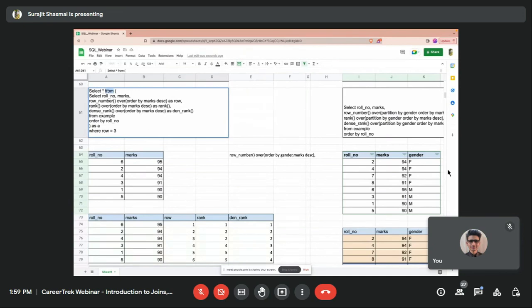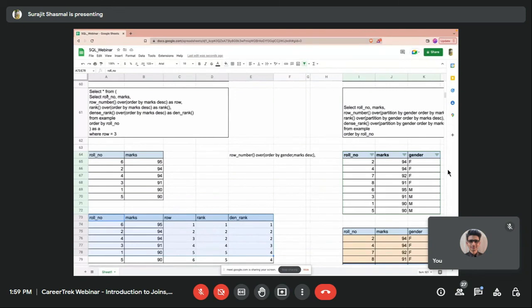Now when this select statement runs and this from fetches things, what does this from have? This from has this table. Whereas when I was using where in this one, it had this table, which is why I was not able to use the where condition. Now this from will be getting this table, which has the pre-built row, rank and dense rank.